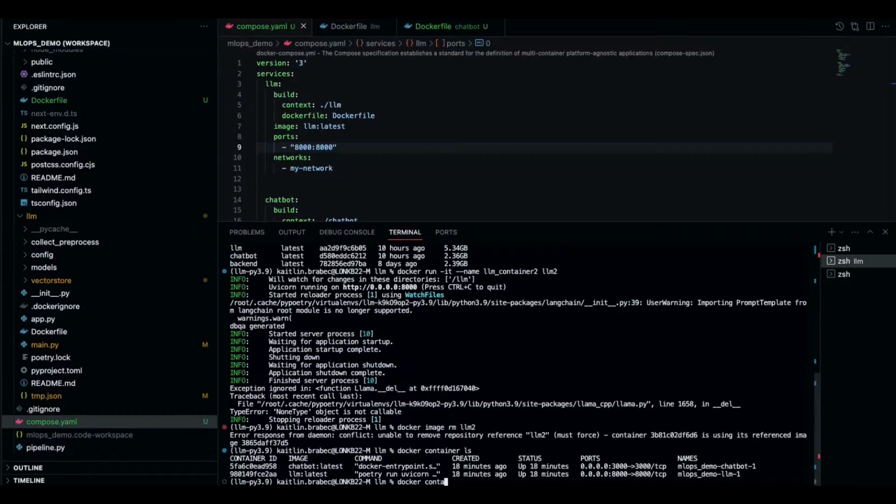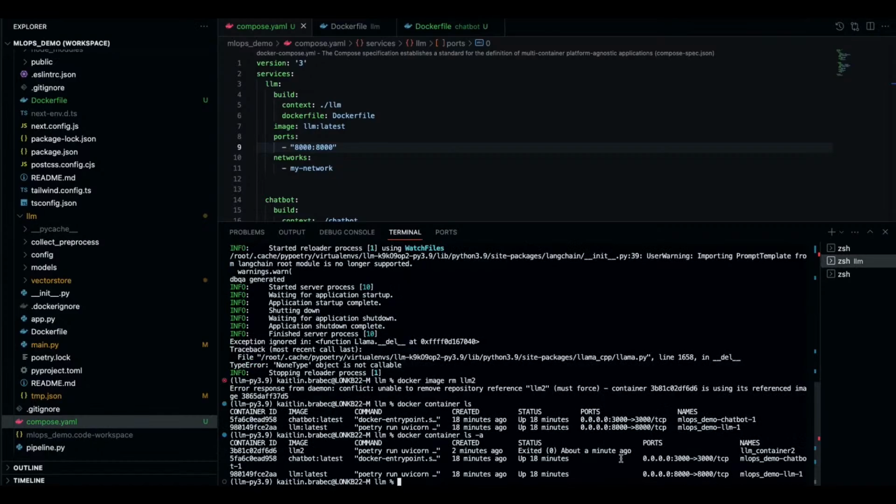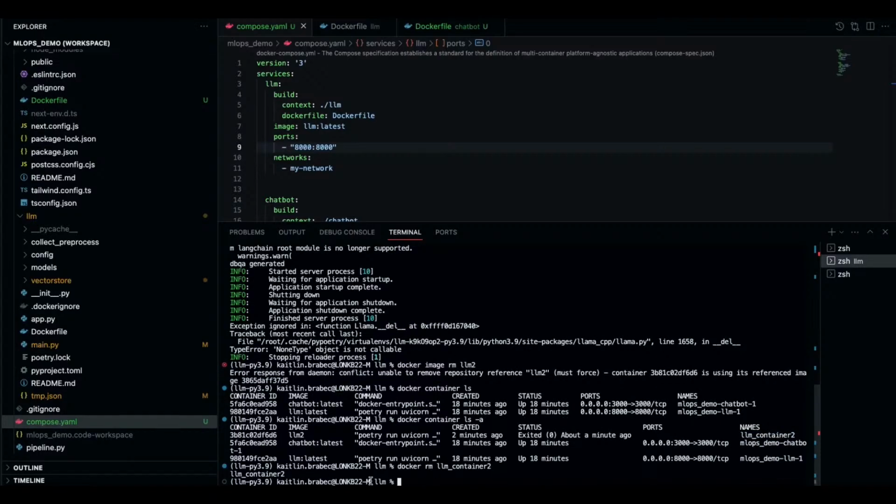Let's do docker container ls -a. Oh, no, it's not removed. So docker rm this. This removes the container. Then you will do docker image remove LLM2.